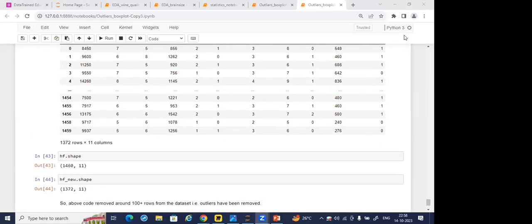So in this way, you can take any file from GitHub, and you can find out the outliers.